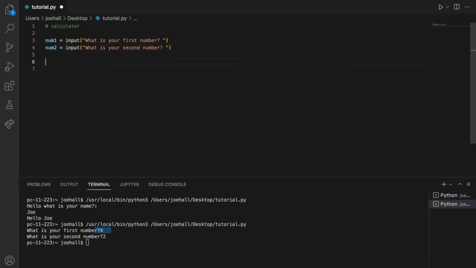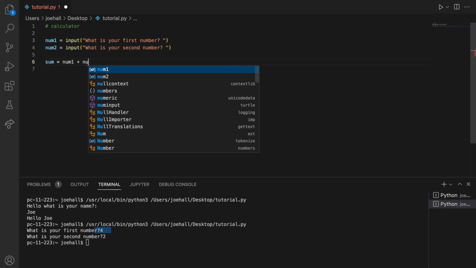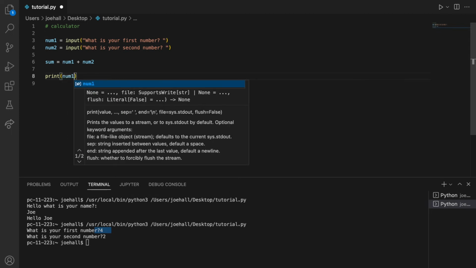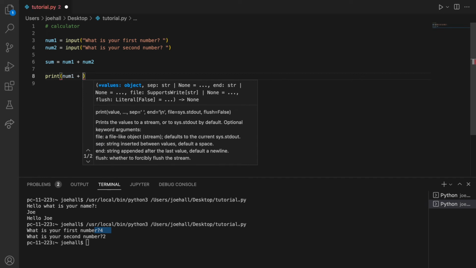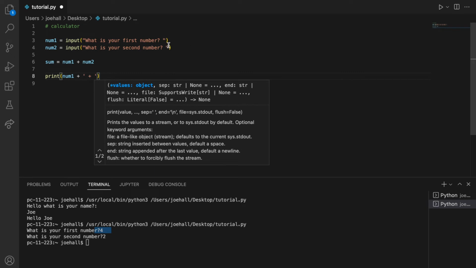Okay, so now that we've got these numbers, we actually want to do something with them. So we'll declare another variable called sum, because it's the sum of number 1 and 2. We'll set that equal to num1 plus num2. And then we'll print this back out to the console, as num1 plus num2 equals the sum. So we'll do num1 plus quotes, and then in here we put the plus sign.